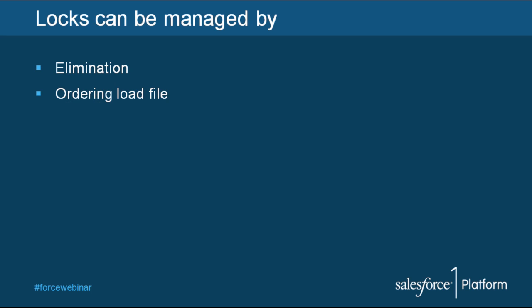Okay, great. So we talked a little bit about how some folks might not be able to do that kind of configuration change to eliminate the locks. So let's start talking about other ways to deal with it then, Sean. Yeah, there are a couple of options. We saw the elimination, and as an alternative, if we want to leave those locks in place, we can order that load file by those records to try to minimize the number of occurrences where a lookup record that's being locked occurs across multiple batches being executed in parallel.